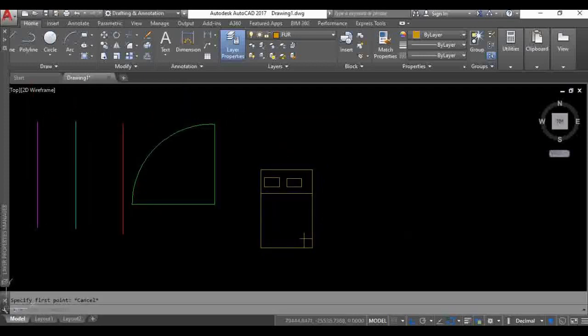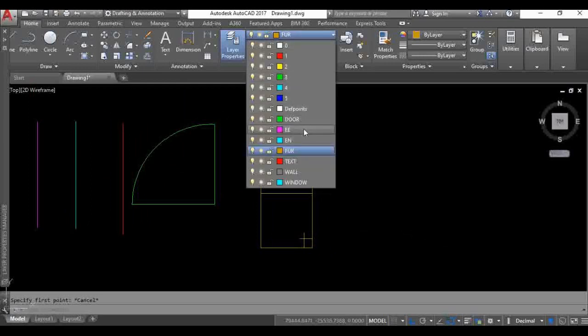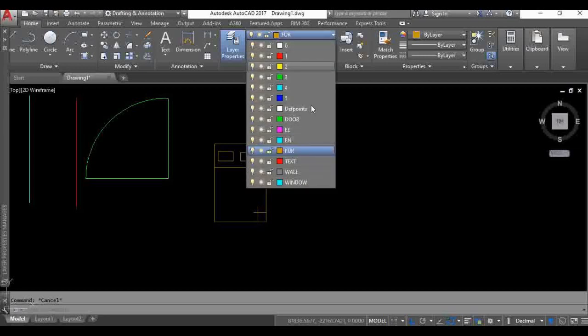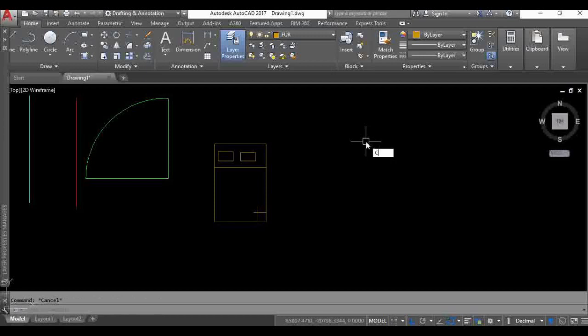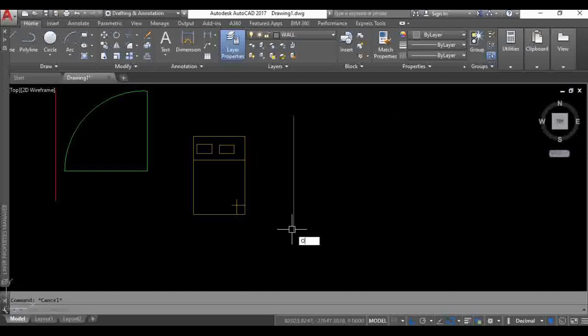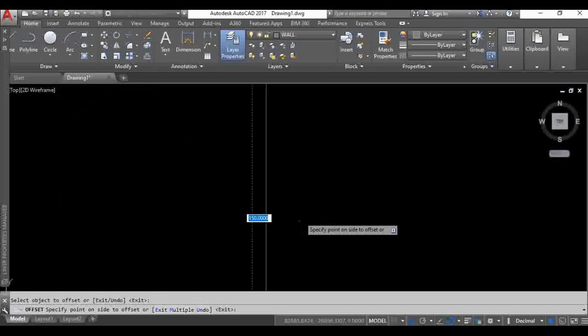What else? Wall. Okay. I don't need to come here to search where the wall is. CLAYER again. Enter. Wall. Enter. Automatically you have the current layer wall. Draw. Wall. Offset. I have a wall now.